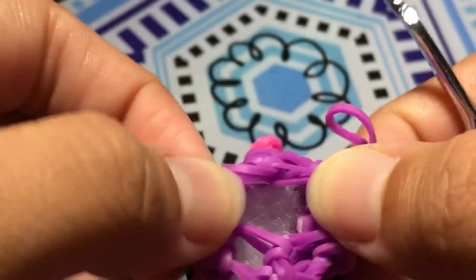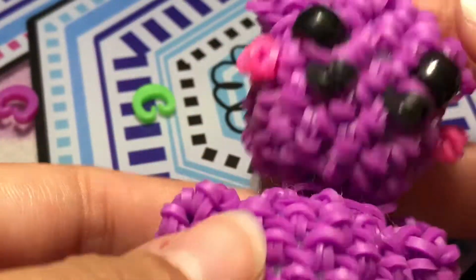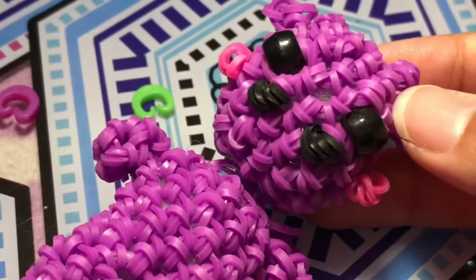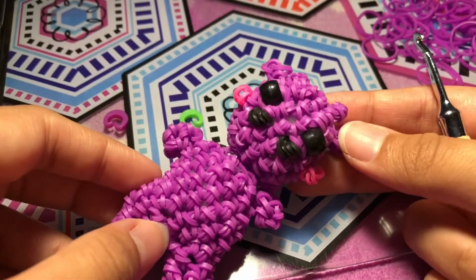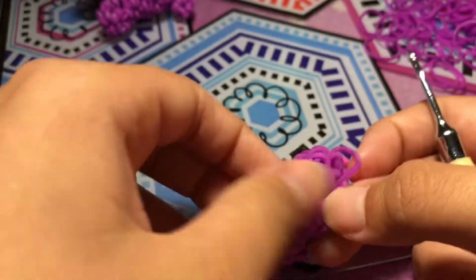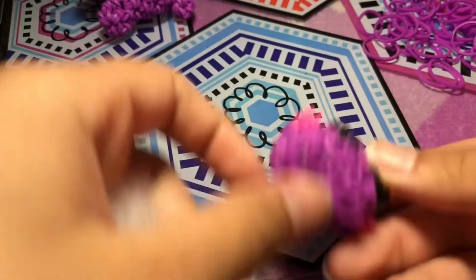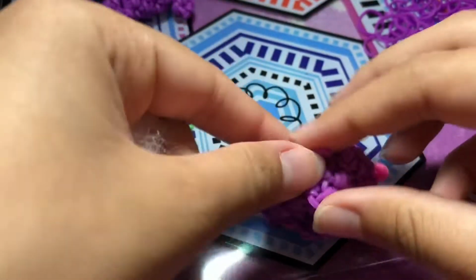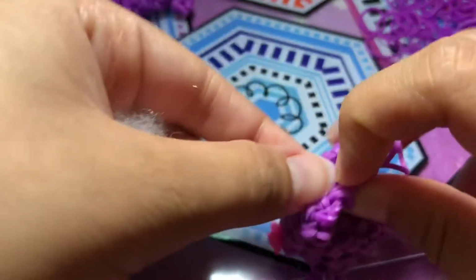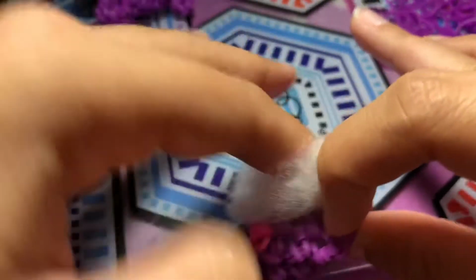Just don't outrageously stretch it to the point where it wants to be floppy and it just won't look cute to put on anymore. So this is how his head is going to look with his body. Now I'm going to go ahead and add a bit more stuffing. For now, make sure you try your best to stuff it well so the head's not floppy. So I'm going to go ahead and do that real quick.